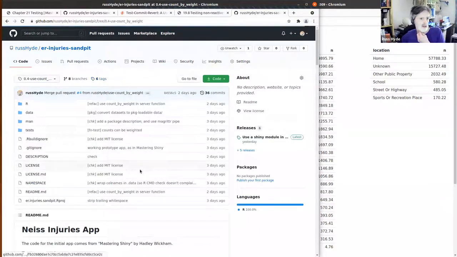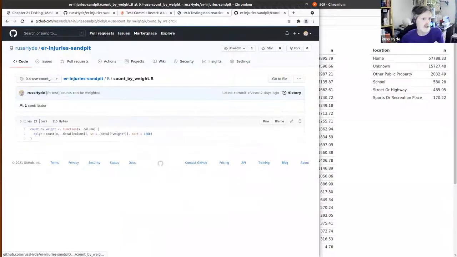Okay, then the function that we implemented is basically the same as we saw in the original app. So you take some data frame, you count up according to one column weighted by another, and then you sort the output. Whether it's worth testing a function that just calls one statement, I don't know, to be honest. It's probably unnecessary in this setting, but it's just a kind of illustrative app, so I'm not going to get philosophical on those kind of things. This function now passes all the tests that I requested that it passes, so we can now go on.